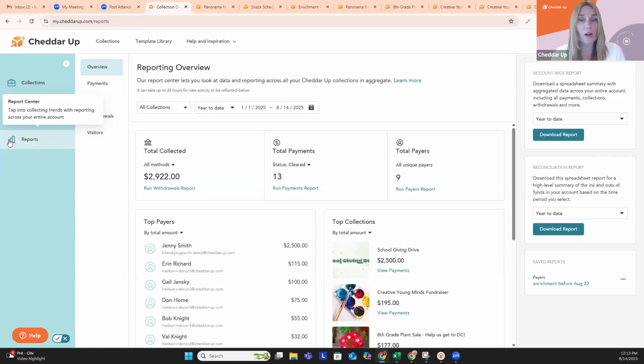Now, one thing to note, if you're on the team subscription plan, you can see all of your collections as a whole and you can see them individually. When you're on basic or pro, you're going to see each collection separately, but you don't necessarily see your organization as a whole. And you do have a few less reporting features on basic and pro, but there's plenty to get started from. And most people spend a lot of time in the summary report that I'm going to show you. I always say start there, then grow over to here on the reporting page.